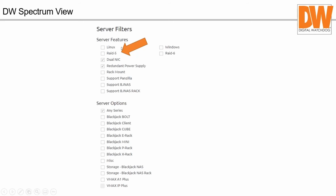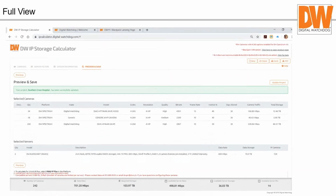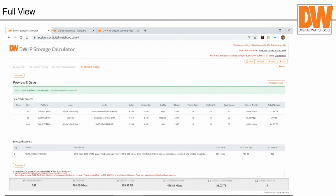Or maybe I only want Windows, don't want Linux, or I want ones that support RAID 6 or RAID 5. Now, some of these options, like the RAID 6, you need to request at the purchase. So just keep that in mind. So we've got our system, okay?